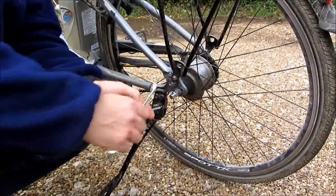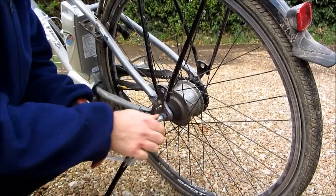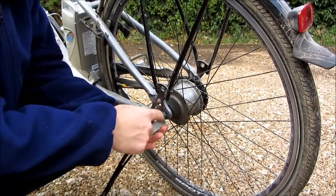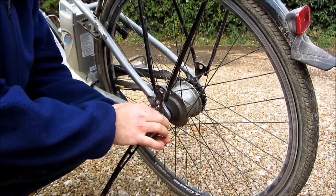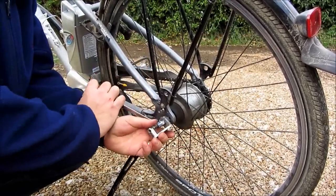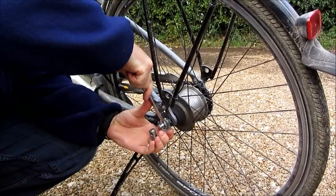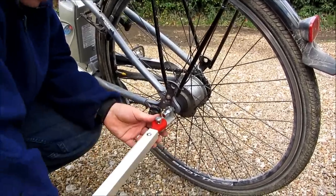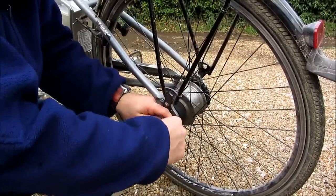The next step is to fit this bracket onto the bike. We'll remove the wheel nut. Bracket goes on — you need to make sure you've got enough thread left here; we've got enough in this case. I haven't got a washer, so I'm going to turn this part way round as I tighten it. Now the plastic sits over that. You can get several of these brackets — you can order more from the manufacturer so you can have them on several bikes.